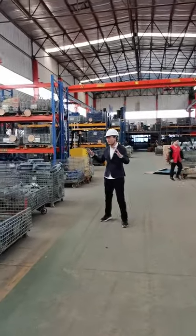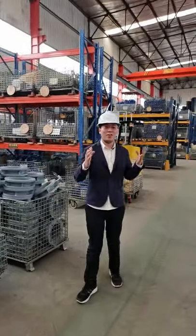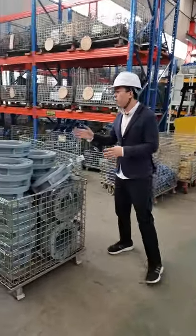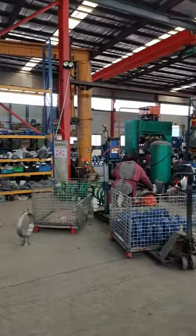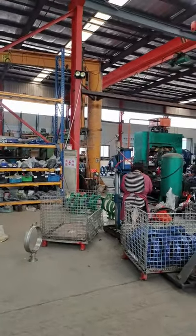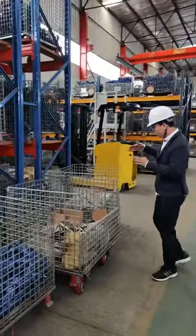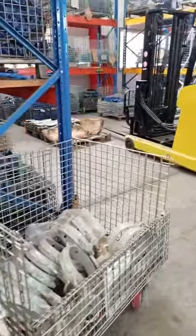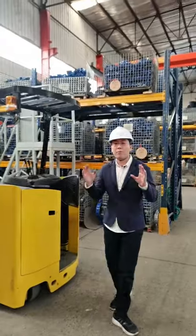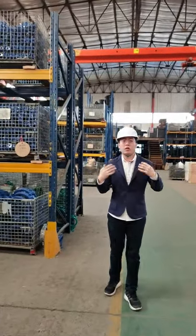Okay, here you can see many stocks with different colors. Some customers may require different colors, which are available for us. You can see in that area, we have green and blue ones. And there are also many seats. There are many discs and bodies with different colors. As I said, that allows us to reply to your inquiry in time and make the lead time shorter. Our lead time is much shorter than other suppliers. So this huge warehouse allows us to do that.